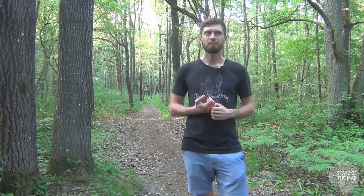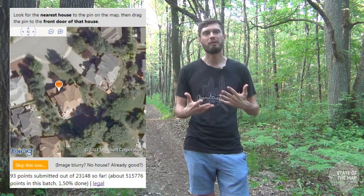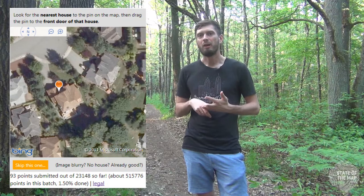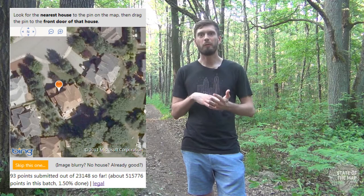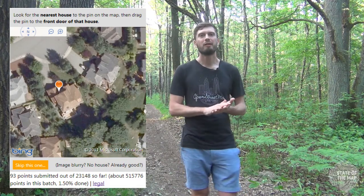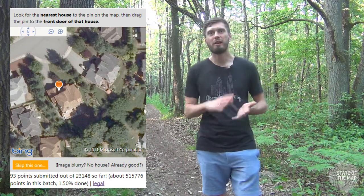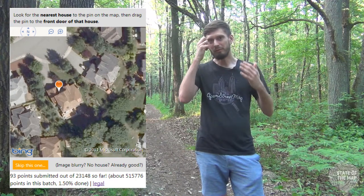What's great with MapSwipe is that it is very engaging. Like the thing that Steve Kotz did many years ago comes to mind — an editor of building entrances. It just presented pictures of buildings and you had to click on entrances to them. And again, this was one-click mapping. We as the OpenStreetMap community spent a lot of time clicking on buildings. I personally mapped hundreds of these. It was very engaging, and you immediately saw the result.